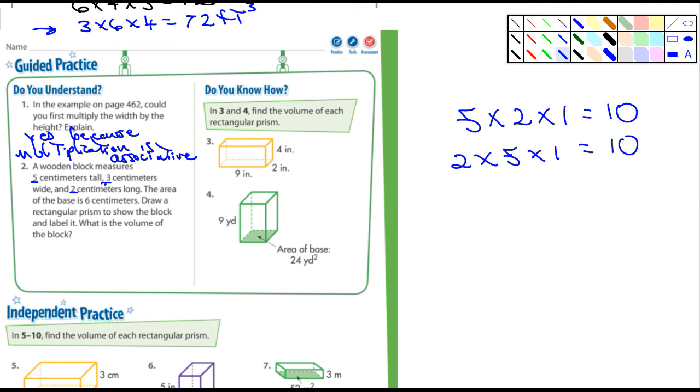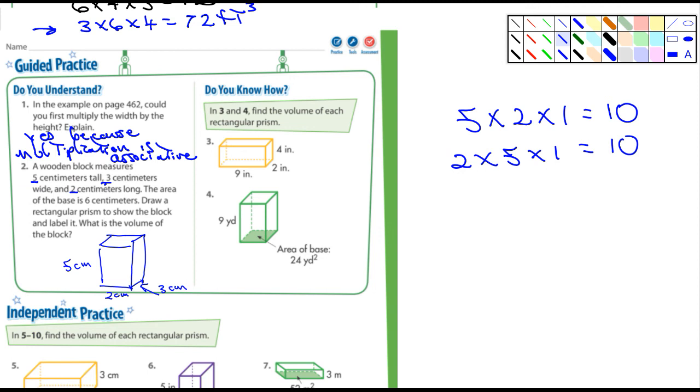Okay, so I suppose if we were to draw a block, I'll go ahead and do that, and you guys could do it too. Let's see here. 5 centimeters tall, 3 centimeters wide, and 2 centimeters long. I'll just try to do it by hand, something more like this. So let's see, 5 centimeters, 5 cm. And then 2 centimeters wide, 2 cm, and I've done 5, I've done 2, that means that would be 3 cm. So it's not to scale, obviously, but it's close enough, all right?